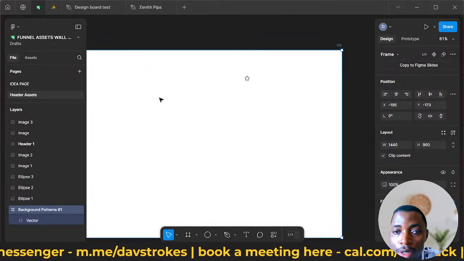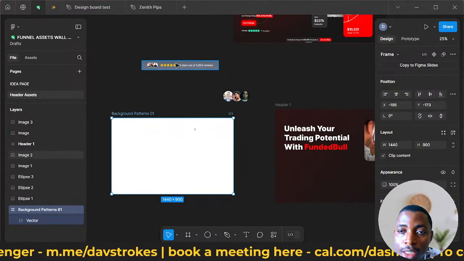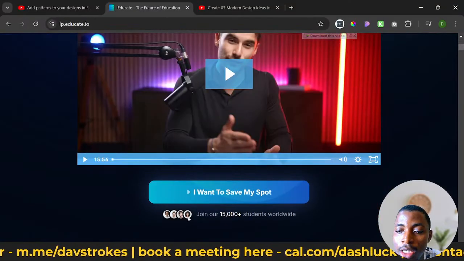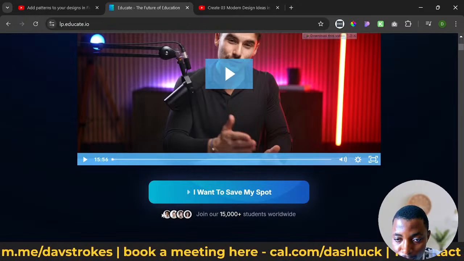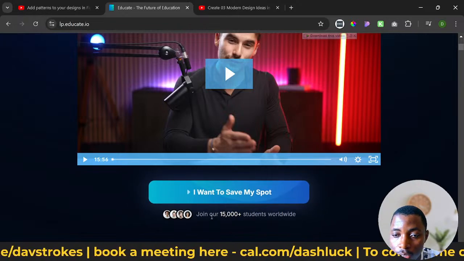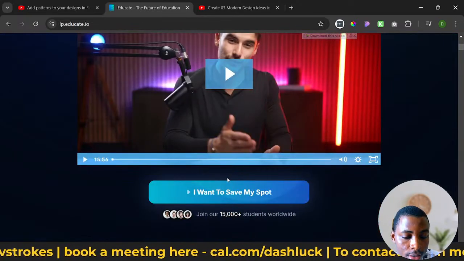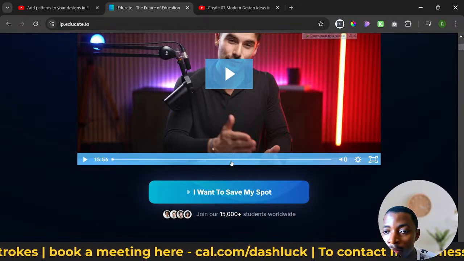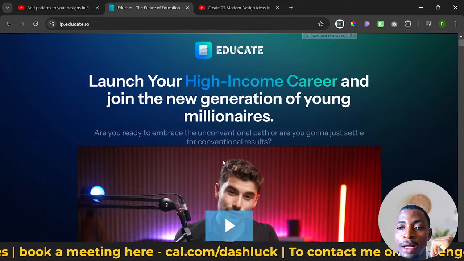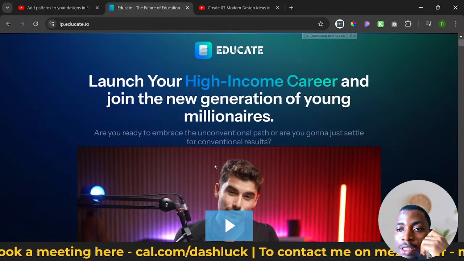This is my Figma workspace, and if I zoom out a little bit, you would see I opened this page before, and inside of this page you would see these elements right here. So this is basically one of those header assets. It's usually put right below or right above this, I even put it above here, just to ensure that the proof is properly communicated to the visitors.